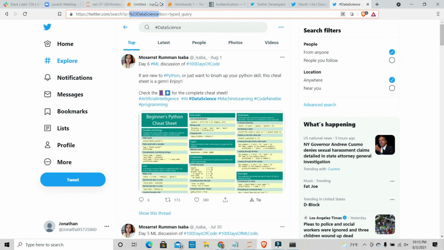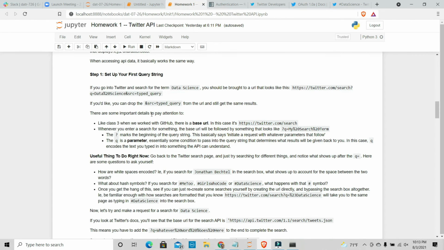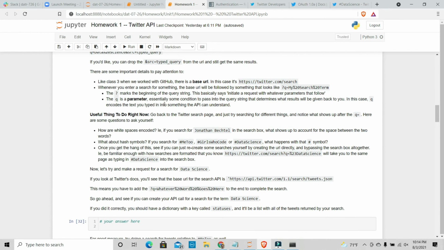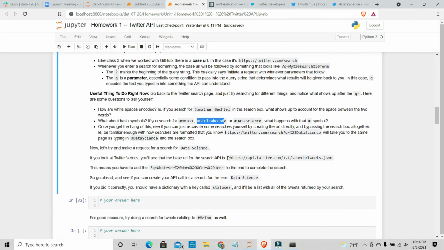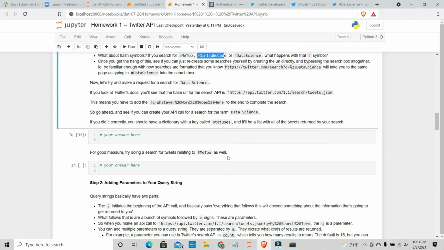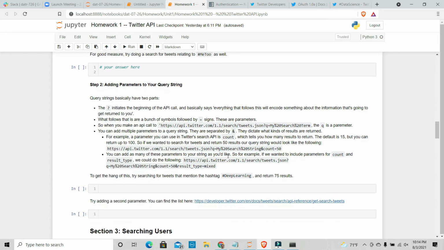This particular section asks you to practice some of the mechanics of how you might pass in phrases like this when you're accessing the API. The second one is how to pass in additional parameters as well, because you can specify, maybe, return 50 results, or return results in ascending or descending order and things like that.